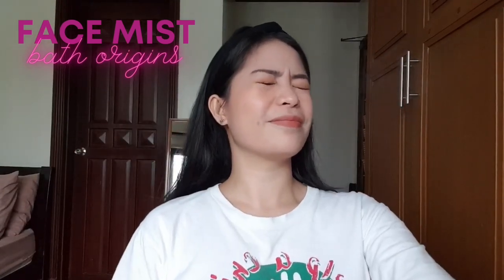We have this Bath Origins Rose Water Facial Mist. Hindi mo naman gaganon na medyo malayo — bango, parang amoy rose petal. Let it dry for a while. I'll just dress up a little bit para mas makita natin yung it's work. This is our final look and satisfied na ako sa hitsura ko. Actually, this is just a simple makeup routine — nakita naman sa ating vlog na sobrang dali lang niya.